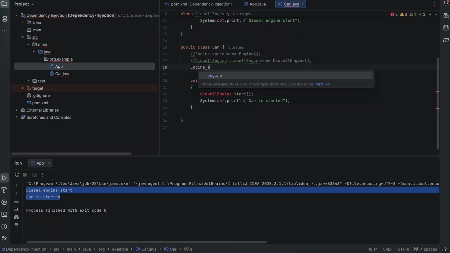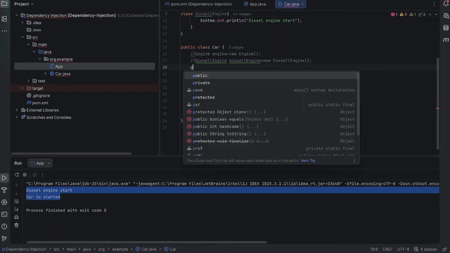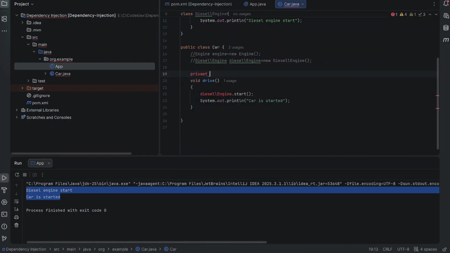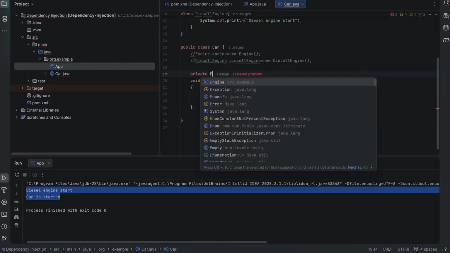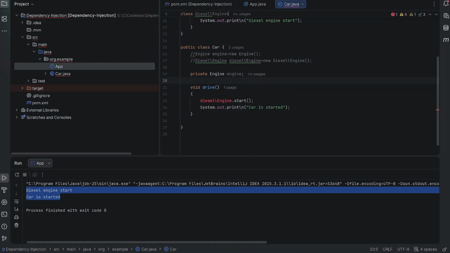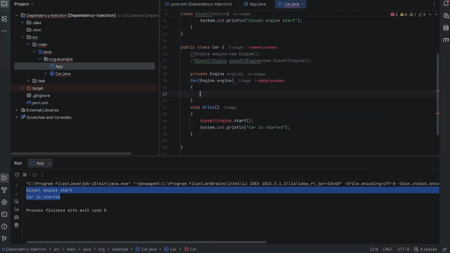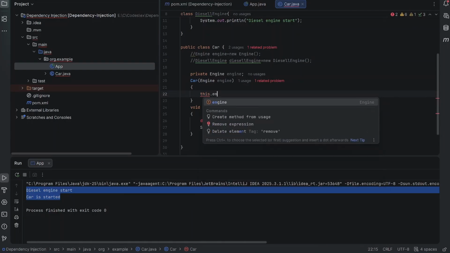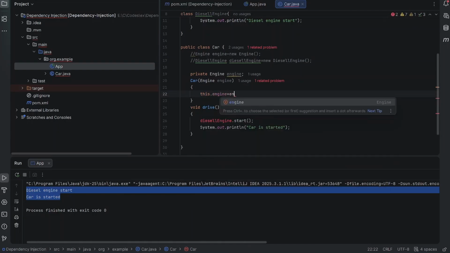So let's suppose we have one private dependency, private engine, and now the car itself is not creating this dependency, it will receive it from the outside. So how will it receive it? There are several methods. Suppose it receives it through the constructor, Engine engine, and this.engine is equal to engine.